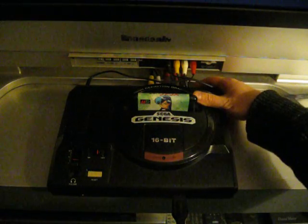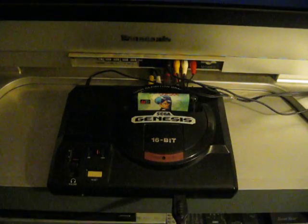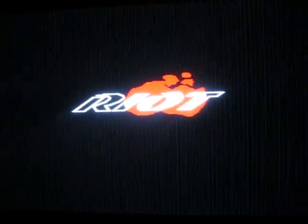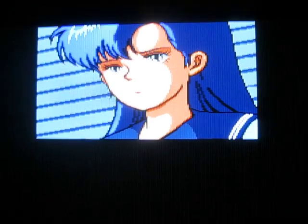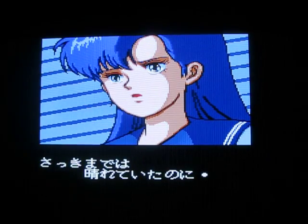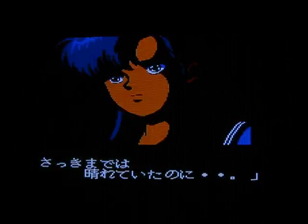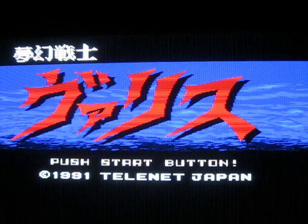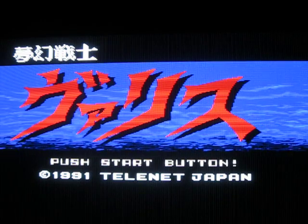So, since it's a Japanese game, I'm going to flick the region switch to Japan and boot this up. So here we go. Here is Valis, Mugen Senshi Valis, or Valis the Phantasm Soldier, running on the Sega Genesis. Valis tells the story of a schoolgirl named Yoko who discovers the Sword of Valis and is destined to, like, rid the world of evil or something. It's one of those weird games, you know, you play as a Japanese schoolgirl with a sword and kill monsters. What more do you need to know?